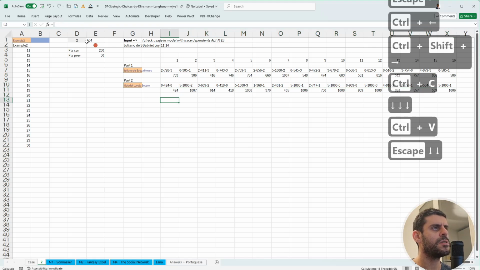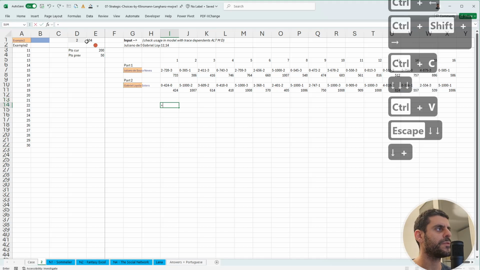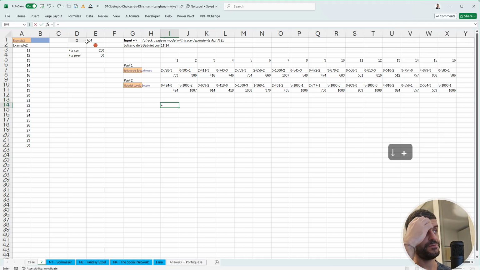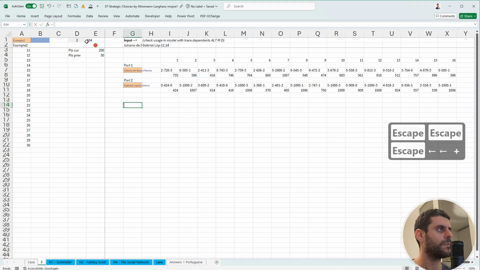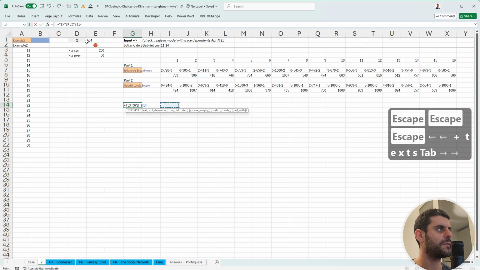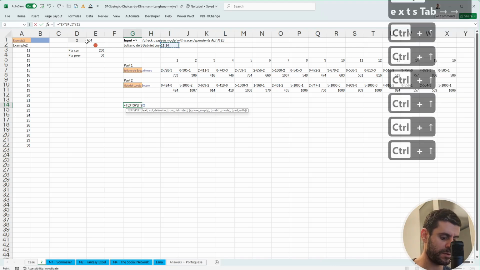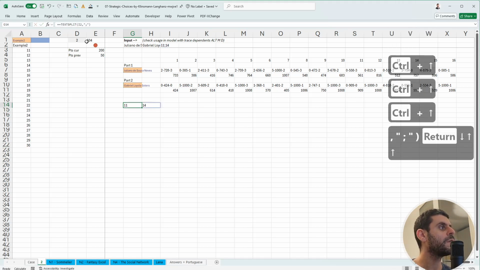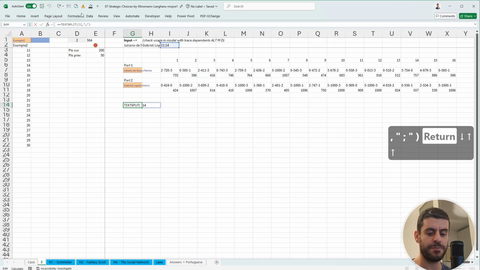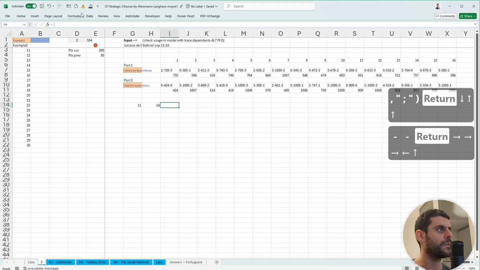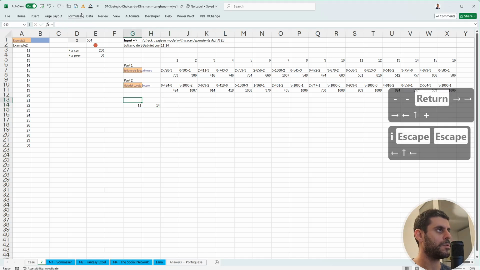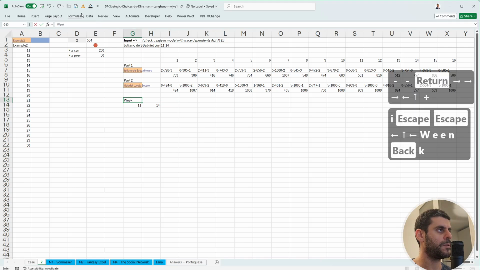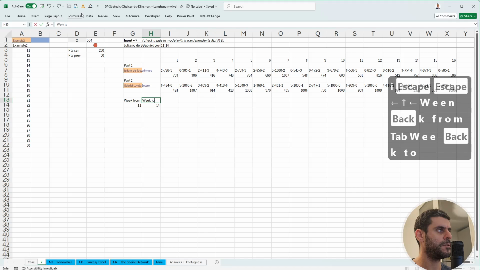This is a bit annoying in terms of the keystrokes. So I want to TEXTSPLIT this over this and minus minus, week from week 2.